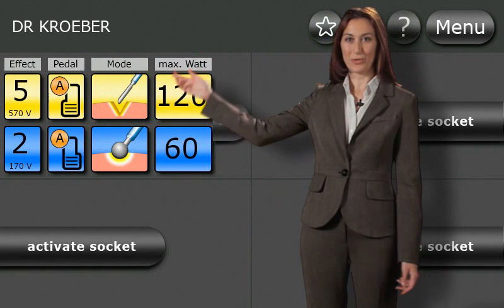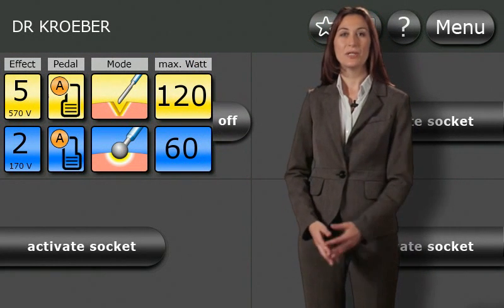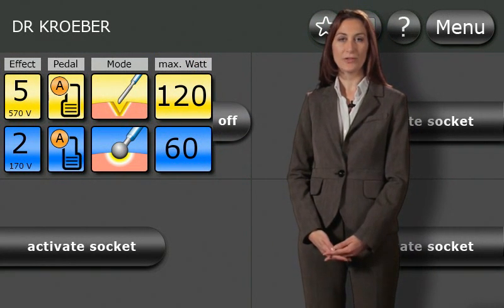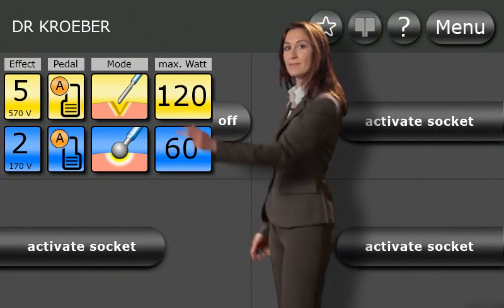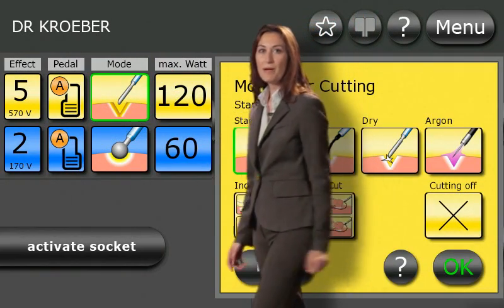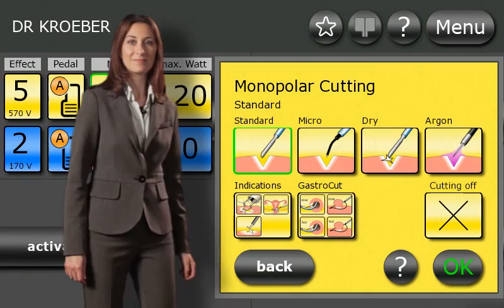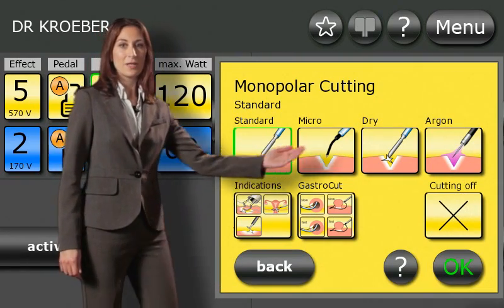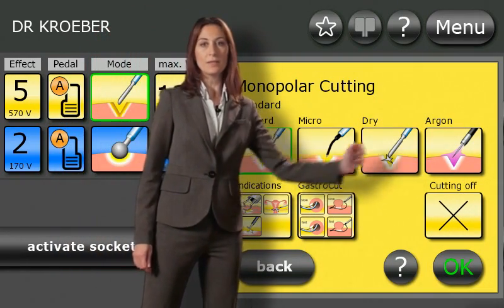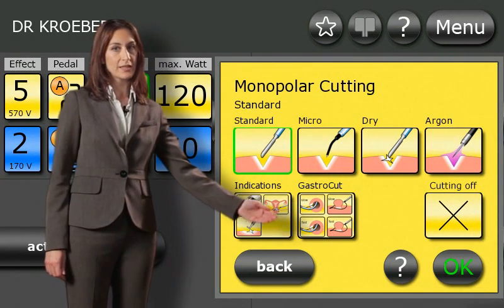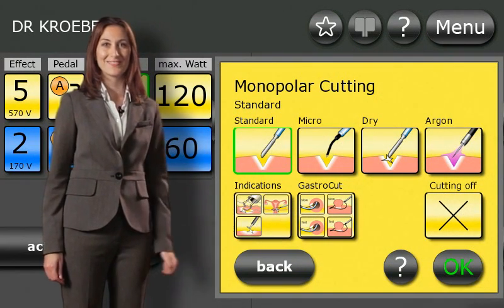Now I would like to show you how to select the mode. A number of different modes are available for cutting or coagulation. For example, the modes available for monopolar cutting are standard, micro, dry, and indication-specific modes.